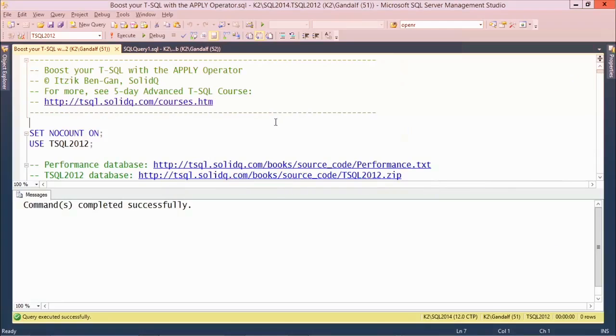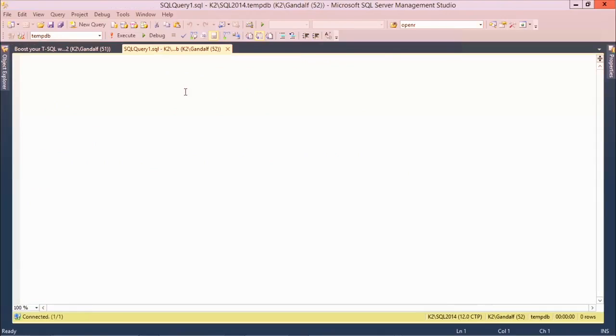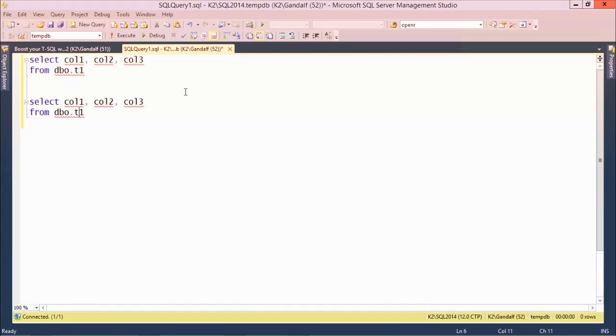So if we look at the cross join as an example, a cross join essentially gives us the combinations of the rows from both sets. So we write a query, select some columns from some table. Let's say that we had a table called T1 with these columns, and we have another table called T2. Now I want to return all combinations from these two tables.